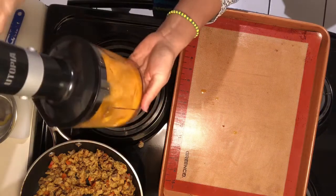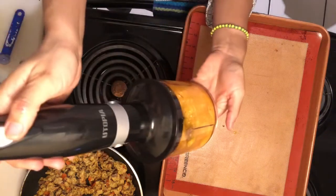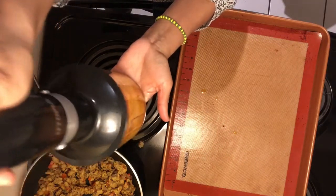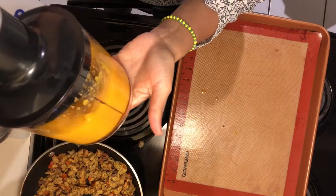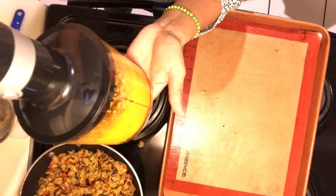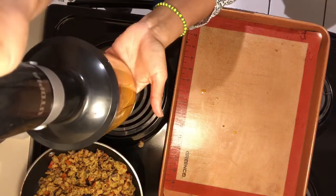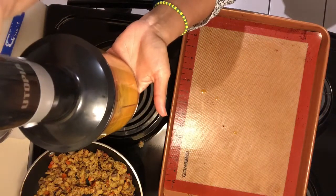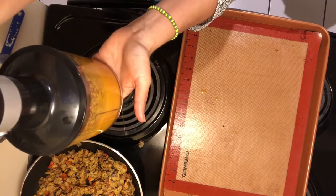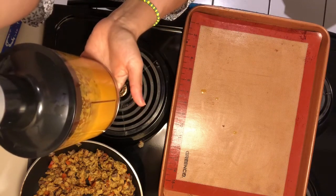This is actually pretty dope. Look at this. Literally, you press the little handle here, and it's literally pureeing the whole thing. One of my new favorite gadgets. So you want it to be thick and make sure you get all the chunks out. Because this is very soft.